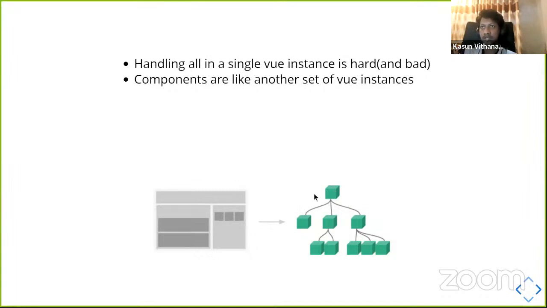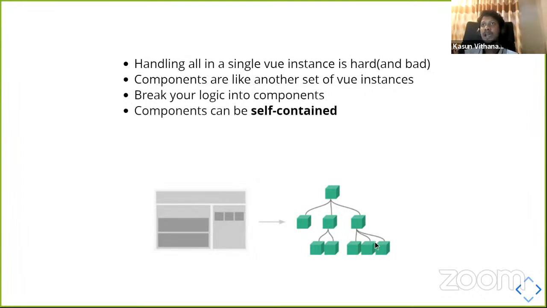So you have this root element and root component, and then you can have this main content bar here, sidebar here and navigation bar here, and like that you can just break these things down, and it will be very easy to reuse them. Since they are self-contained, their state won't be leaked to the parent component, so they are self-isolated. And since they are self-contained, they can be reused in different places and anywhere you like.